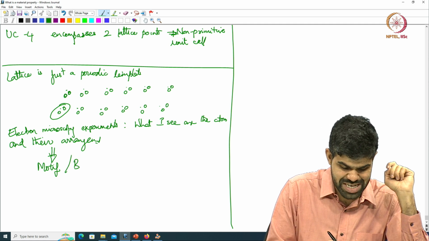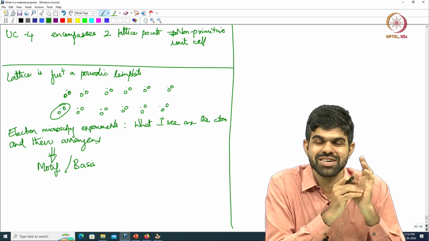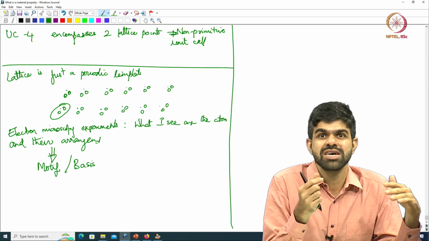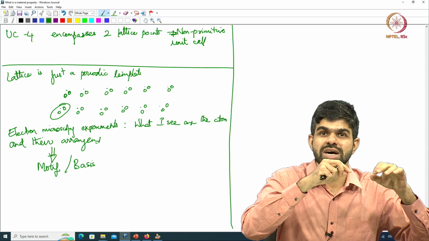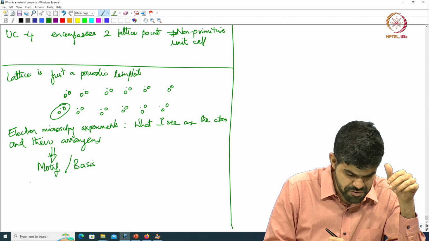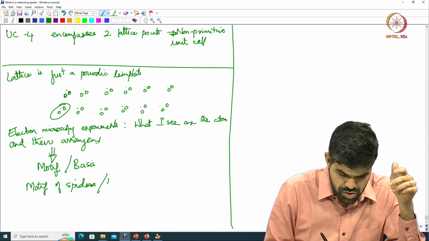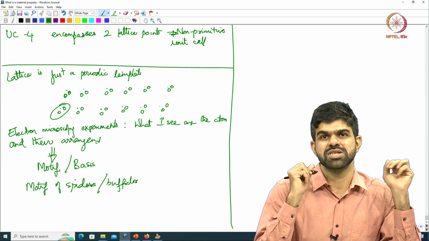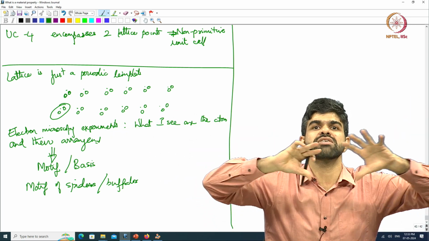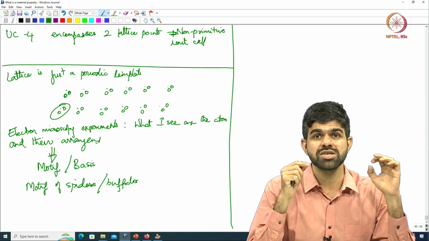or some people call it basis, but this is not to be confused with basis set in mathematics. If I have a coordinate system, I say A, B, C are my basis vectors. This is not the same basis, this is the asymmetric unit that you put at a lattice position. Now, the basis does not need to be atoms. I can put a motif of spiders or a motif of buffaloes. So, I can have a buffalo lattice, for example. At different lattice positions I put buffaloes and arrange them periodically. I have a structure of buffaloes, not a lattice of buffaloes. In all these different lattice positions I put buffaloes. Okay.